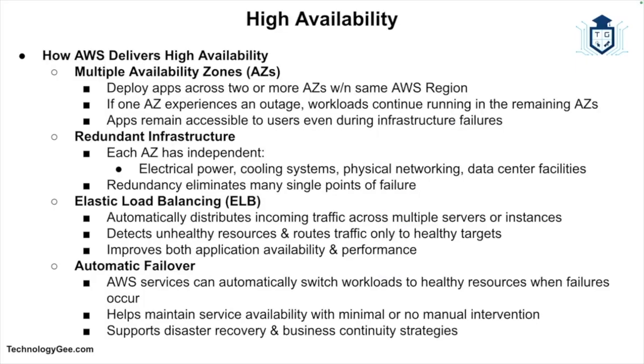All right, next, let's talk about high availability. And this is one of the biggest reasons companies move to AWS. So at a high level, this means that your system stays operational even when parts of it fail. And how does AWS achieve high availability? Well, they use multiple AZs in a region. So if one AZ fails, the others keep running. They have a redundant infrastructure consisting of power, cooling, and networking. They offer load balancing where the traffic is distributed automatically. And they have failover mechanisms where the systems switch to healthy resources.